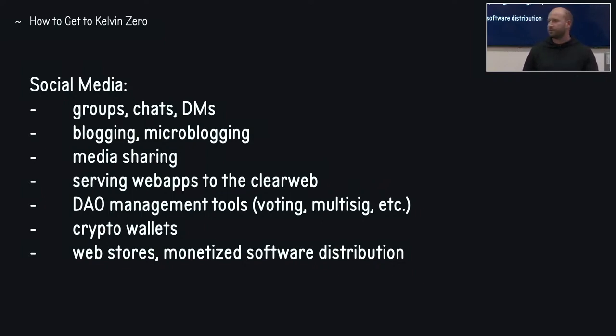Blogging and microblogging, so Substack, Twitter, right? These use cases have to be supported. Urbit, the operating system, needs to make sure that if you go and write an app that does this, it works, it scales, it's secure, it's reliable, it's performant, etc.